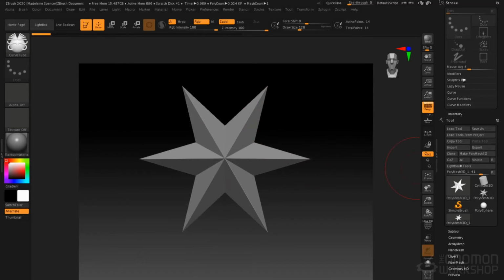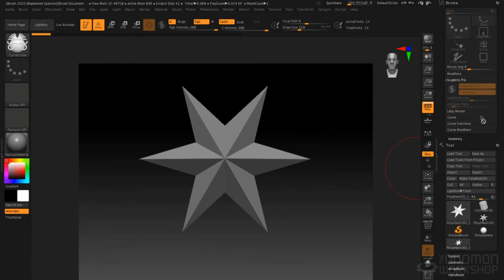There's also options in here to control Sculptris Pro. Now, we're going to talk about Sculptris Pro in a separate video. Sculptris Pro is a method of sculpting while tessellating, which is taken from Sculptris, which is a software that's produced by Pixelogic. It's a very, very neat tool. And I recommend that you watch the video on Sculptris Pro on its own, where we talk about these controls.